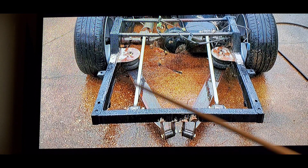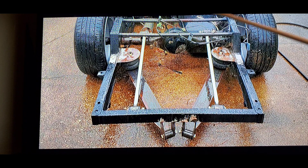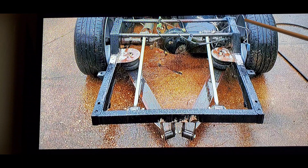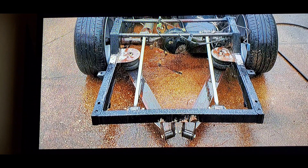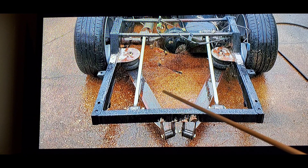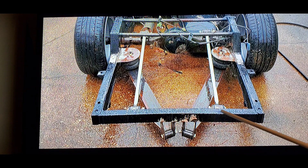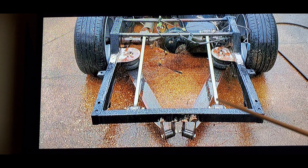Everybody's freaking out on this. We have a problem on the internet of jumping ahead of what somebody's doing and wanting to just talk crap about something. This is unfinished — I've already said this before, there's gonna be bracing. I do appreciate some of the constructive criticism that's going on about how this is all set up. I understand this is not strong enough, but from what people have said I'm gonna add some more things.